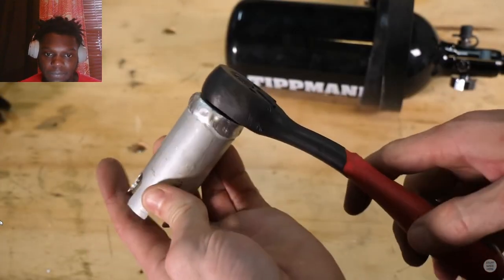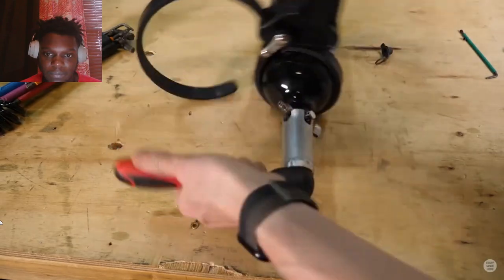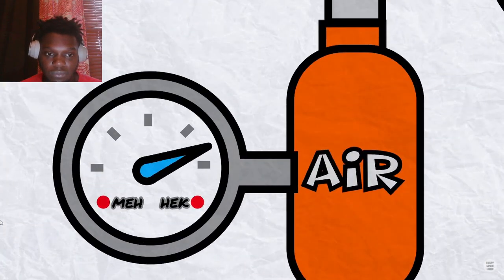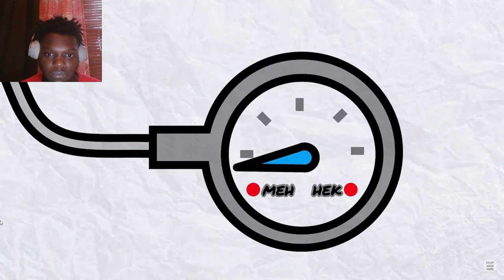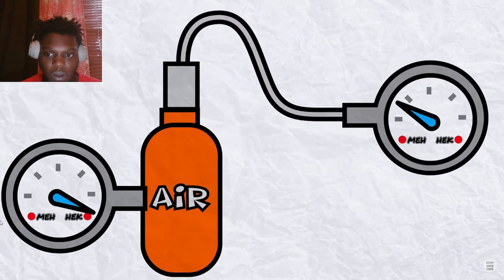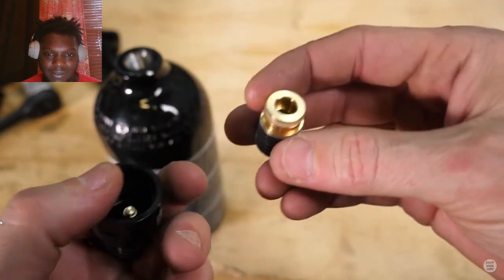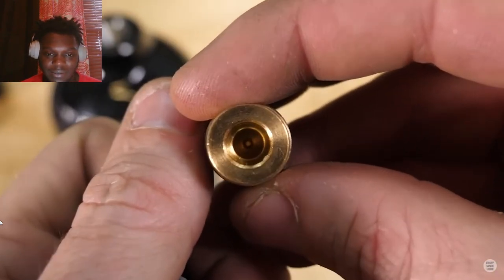Okay, let me show you. And this is the regulator. The tank actually has a super duper high pressure inside of it, and the regulator allows it to output a constant lower pressure even as that pressure inside the tank changes. Here's what's inside. A lot of interesting stuff, but the main takeaway is there's another tiny hole.